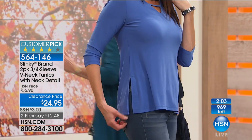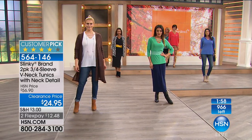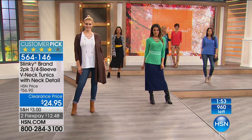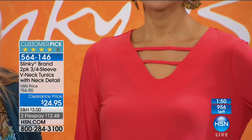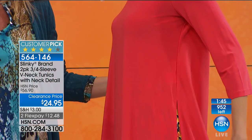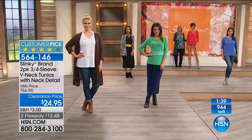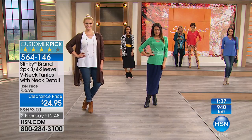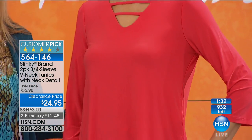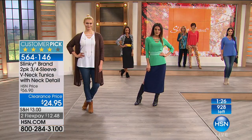You would never believe you're getting each tunic for $12 and change today. Look at that beautiful cutout detail — it doesn't stick to the front. You don't see the mark of her jeans or her belly because of those side slits. We have extra small through 3X. These are made in the United States of America. One of these is normally $56, so for half the price of one, you're getting two.